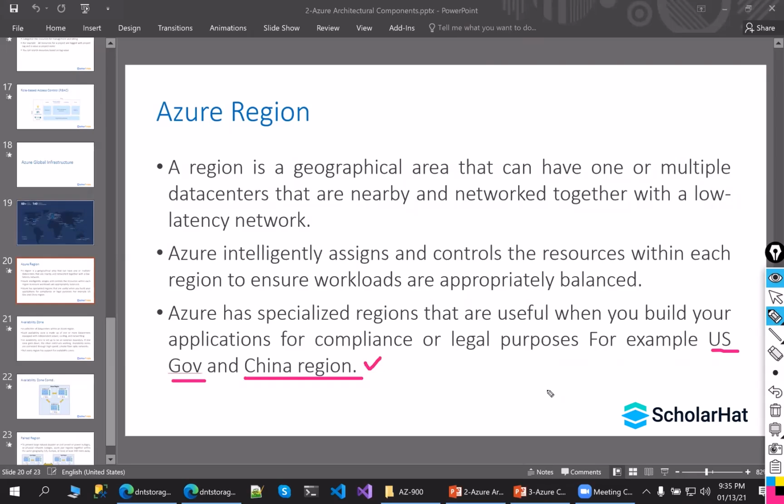Only someone residing in China itself can create Azure resources at the China data center. Otherwise, you cannot create. Similarly, they created a region especially for the US government, so that the US government can manage its own resources. So that facility is also available at Microsoft level.